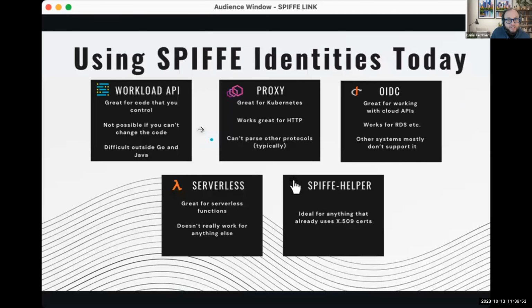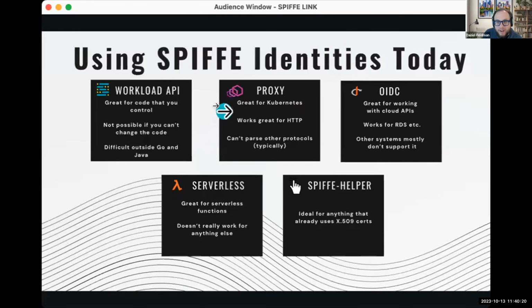Typically, they can't parse other protocols. And this is a bit of a controversial statement because Envoy does have a bunch of plugins for parsing other protocols. The support is really limited. So you might get just enough to do an HA load balancer for Postgres, but you might not get enough to make authorization decisions for Postgres. And then once you get outside of open source, if you're trying to do a proxy for Oracle, you're just completely on your own. There's nothing that supports that.